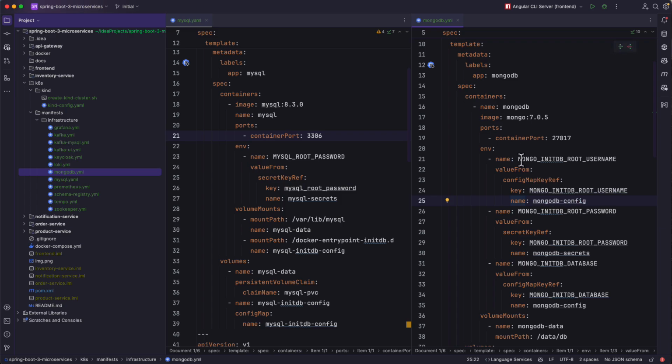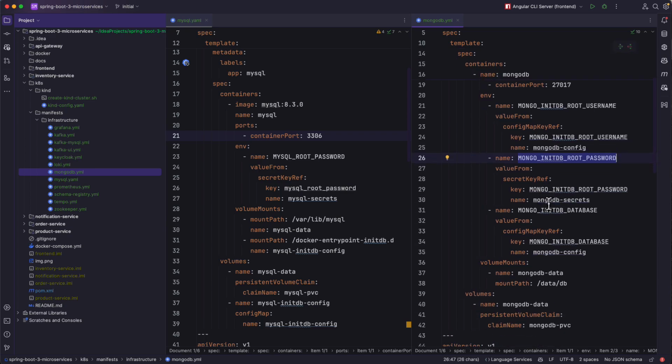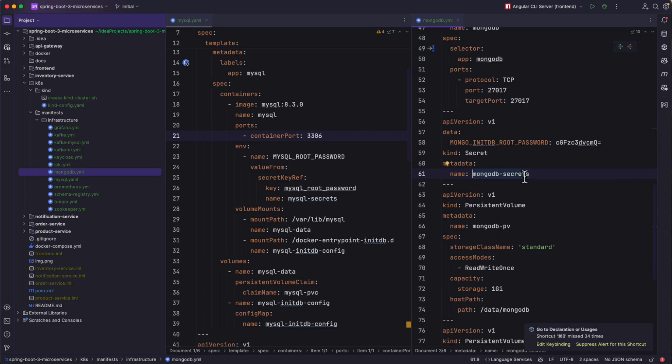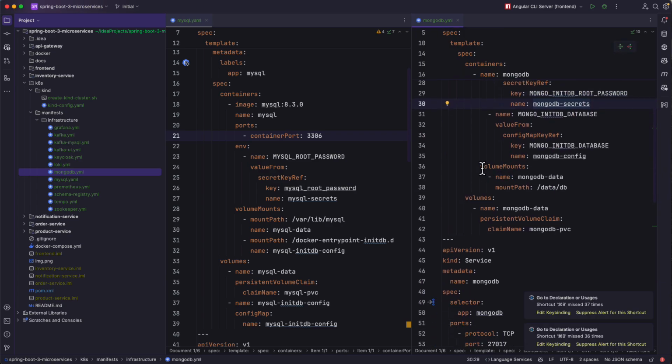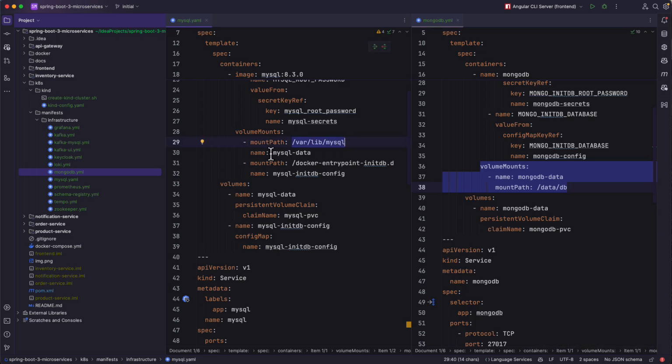Similarly, I also have the environment variable Mongo initdb root password, but this time, instead of a MongoDB config map, we are looking this up from the MongoDB secrets, which is a Kubernetes secret file. Here you can see that Mongo initdb root password is referenced in the deployment file. Likewise, we also have the volume mount. Inside MySQL, we are using the volume mount for the /var/lib/mysql mount path, but here the mount path would be /data/db.